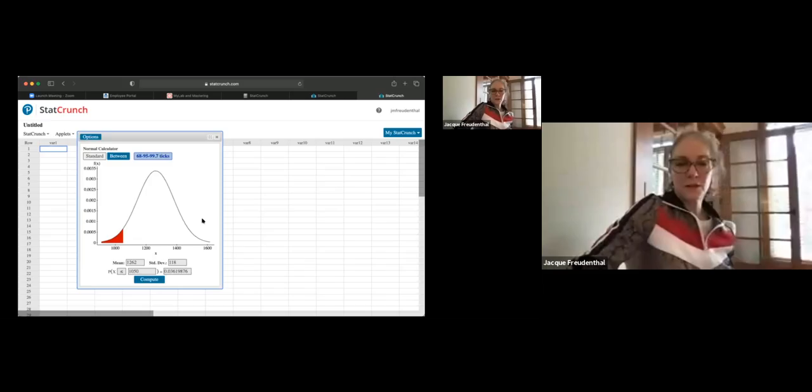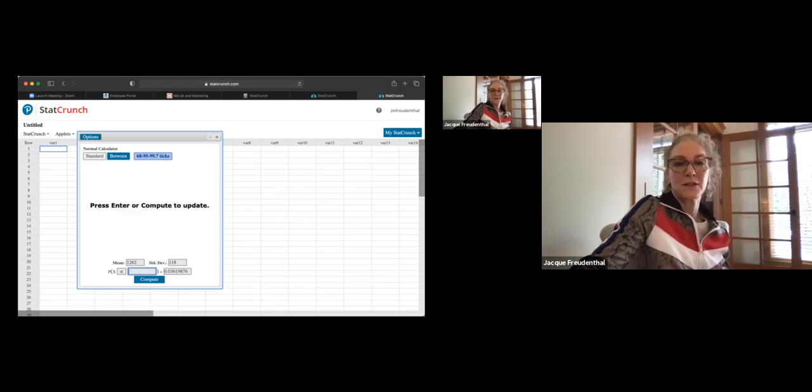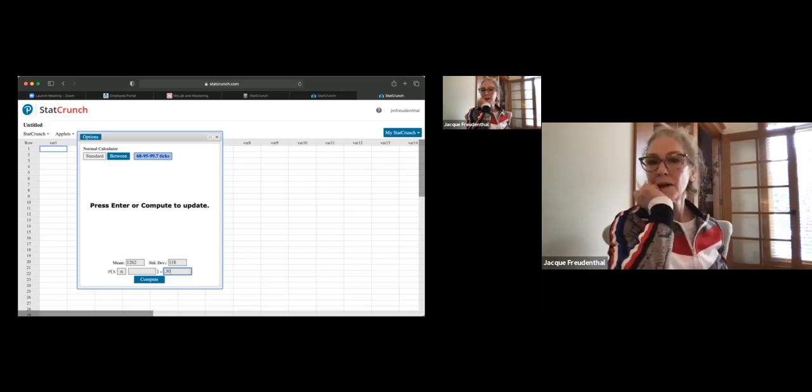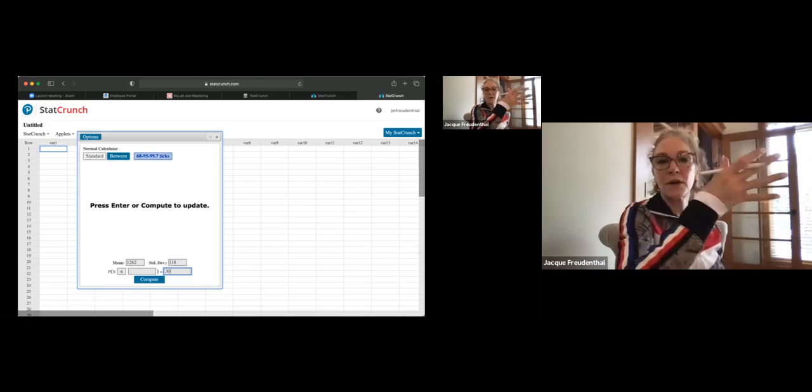It won't take me too long to flip back and forth here now that it's open. Okay, so in StatCrunch, I know the area, but I don't know the location. So I'm going to erase where my probability statement has less than or equal to 1050. I'm going to erase that part. Okay, and then I want to put in the area to be 0.30. So I know the area, but I'm trying to find what is the location.